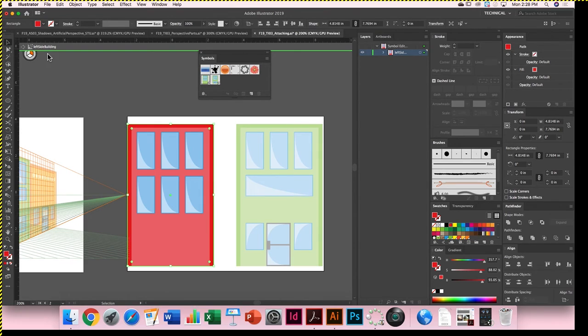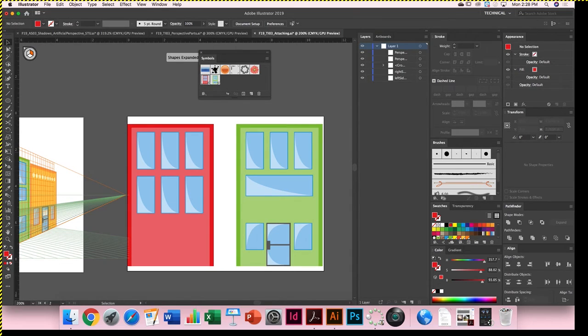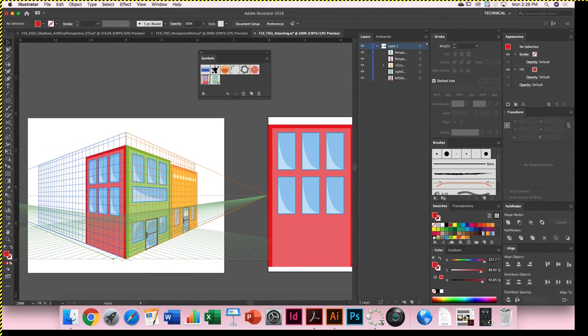When I exit the symbol by using my selection tool and double-clicking on the side of the artboard, or if I just click on the top left arrow that says exit symbol editing mode, you'll see that in my other artboard, it'll dynamically change because it was a symbol as well.